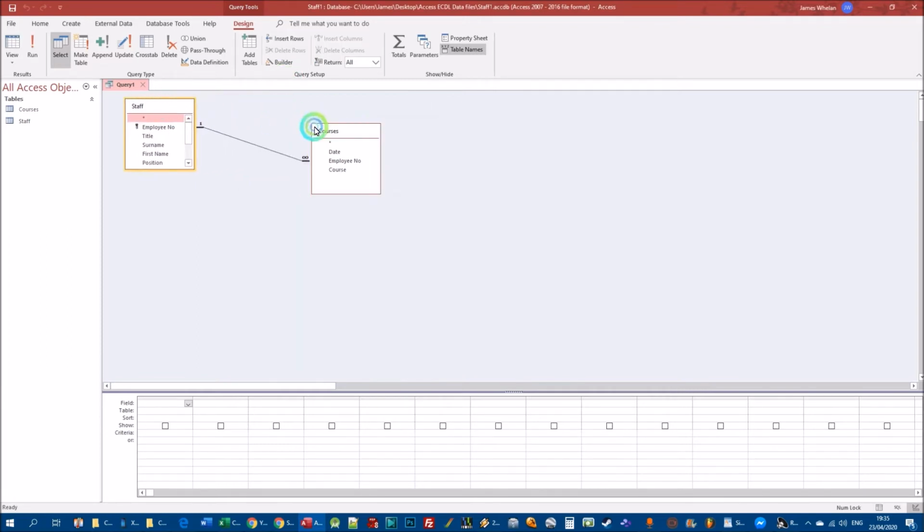And we can see, I'm just moving these tables around. These are related tables. This is a one-to-many relationship, so one staff member can be involved in many courses. So we've seen how that works before. We can create queries based on multiple tables, and then we can include fields from both of those tables for each record when we run the query. And that's what we'll do now. That's always the next step when you're creating a query anyway. Even if you're only basing it on one table, you have to decide which fields you want to include when you run the query. We're going to include fields from both of these tables, and we won't include that many.